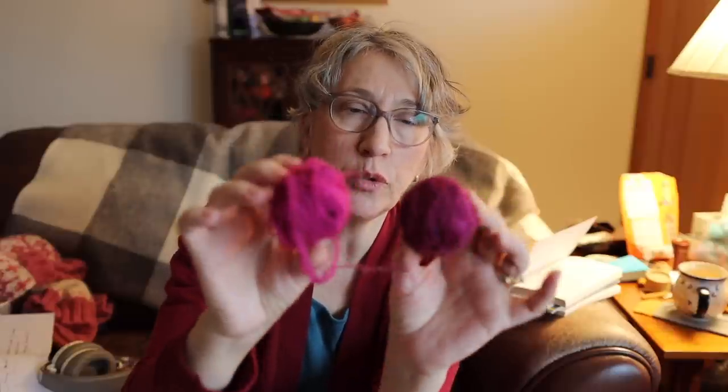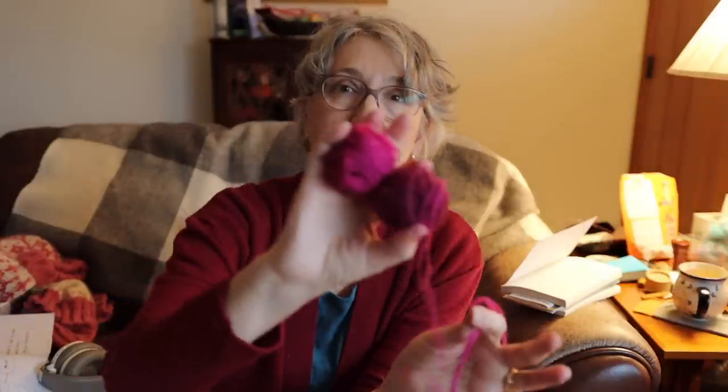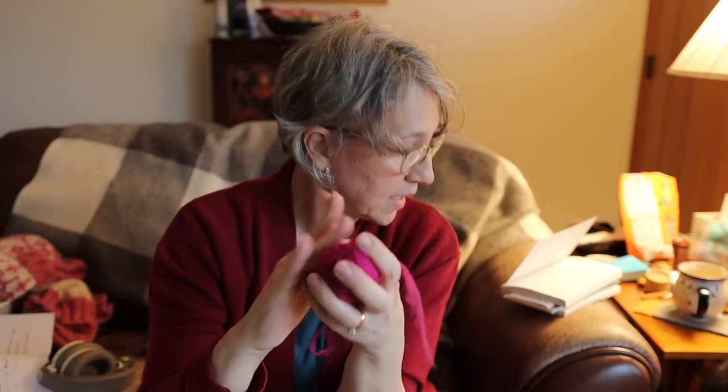The other way you can do it is to wind the two balls separately. So here are two balls that I took off of a Turkish spindle. Once again, I can wind these together into a plying ball, or sometimes I'll take the two and just ply right from the balls at my wheel. Sometimes I'll put the balls in a bowl or just hold them in my lap and then create tension and ply that way. I'll demonstrate that as well. So that's the second way that I ply.